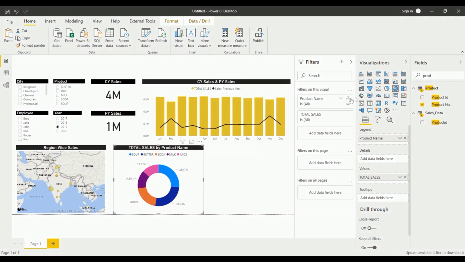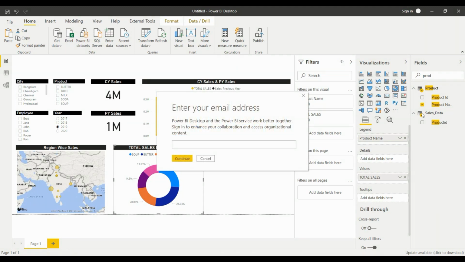a little more appealing. So we will use one such visual for this dashboard. For that, we will click on these three dots and from there we will click Get More Visuals. For this, you will have to sign on to Power BI and for that you need an organizational account or you can pay $10 a month to buy your Power BI service license. I'm going to show you the custom visual for this video, but for now you can keep working with the standard donut chart we just created.